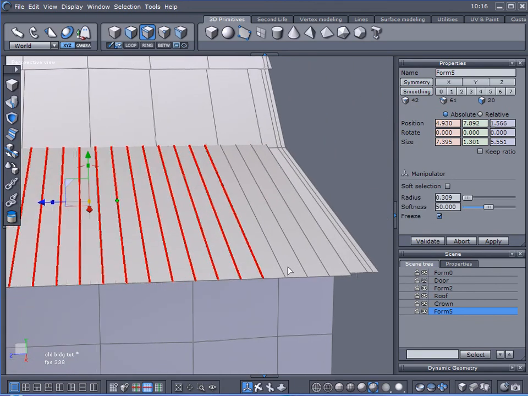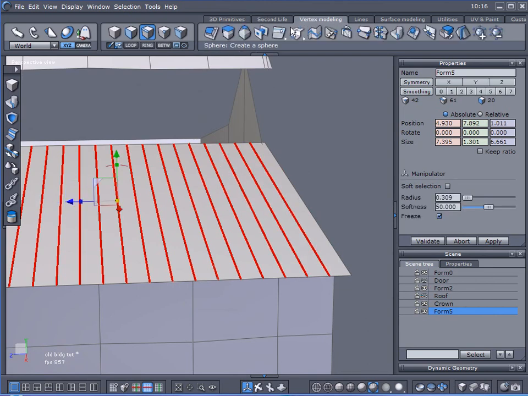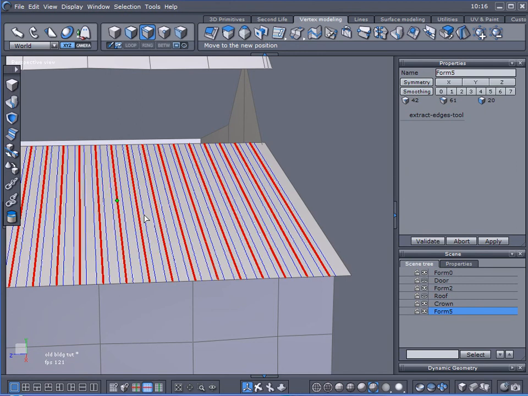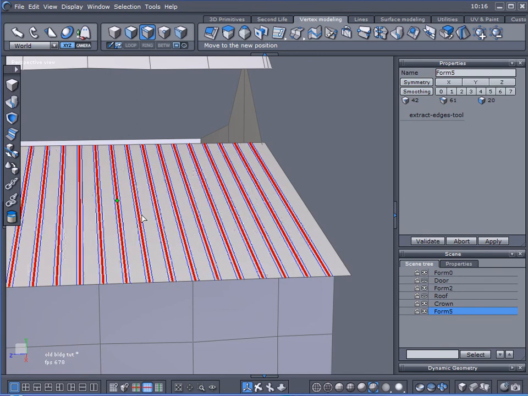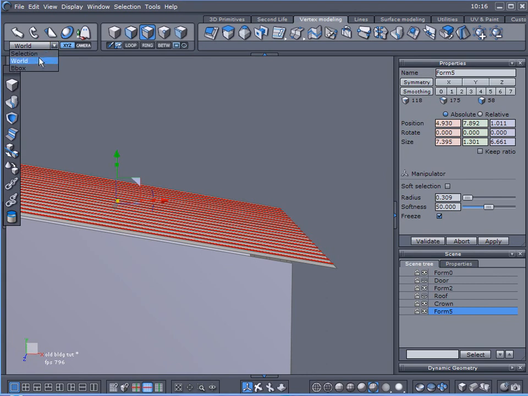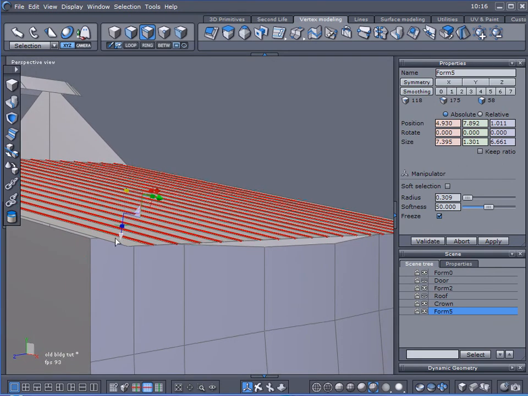I'm not going to select the outer ones. And now I will come up here, Vertex Modeling, and use, what's this one called? Extract Edge. I just want to divide these up like that. Change this to Selection, and this makes some sort of corrugated metal.